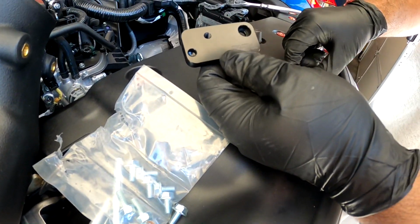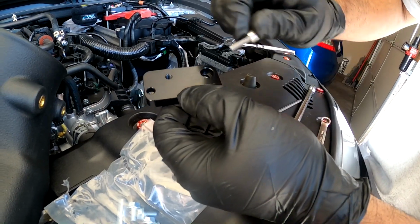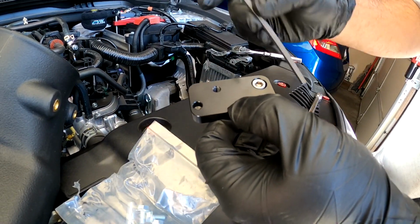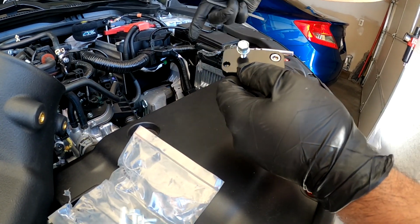This one, you're gonna have to use this. It's an Allen key because it fits in here perfectly. Look at this, it fits in here super perfect. It's a 5 millimeter right here. Then like I said, this is the OEM one, goes right here. And then you just clip the bracket onto there.